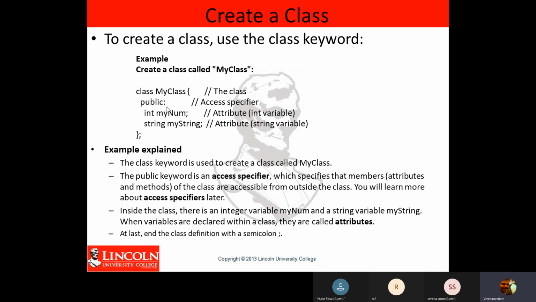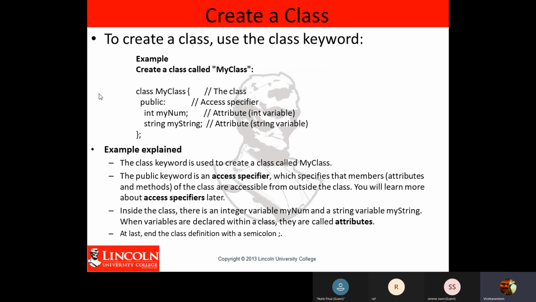Public is a keyword. The access specifier specifies the attributes and methods. Public means the attributes and methods are accessible from outside the class. You will learn more about access specifiers later.